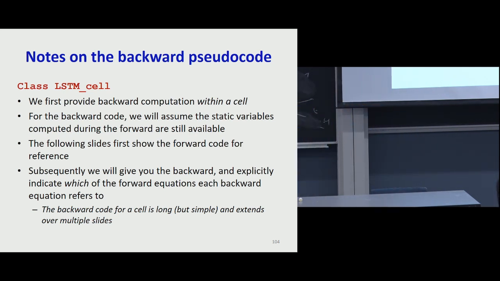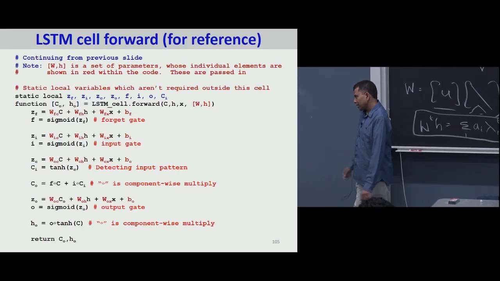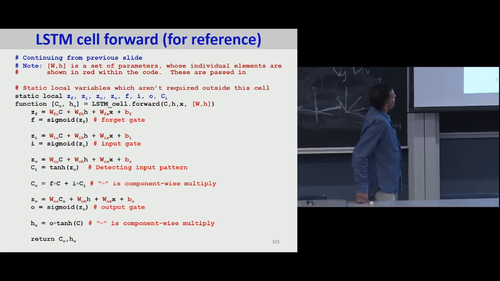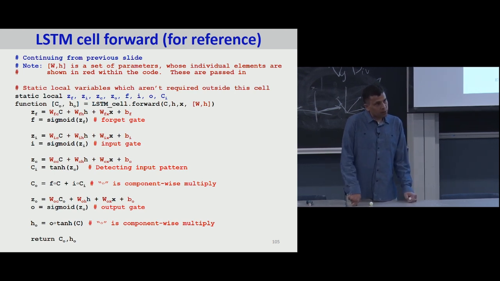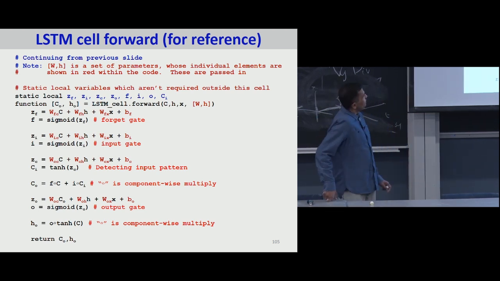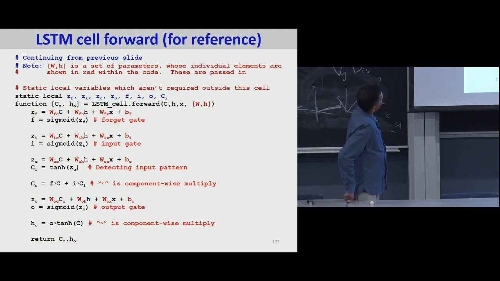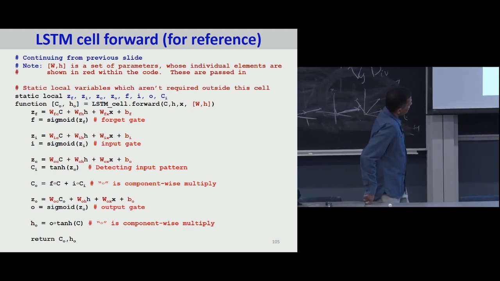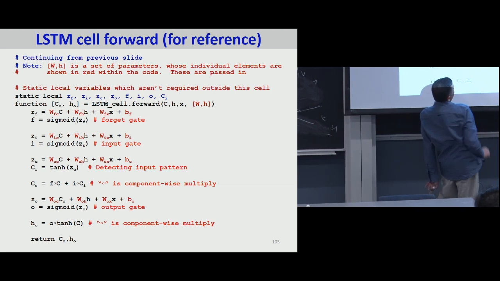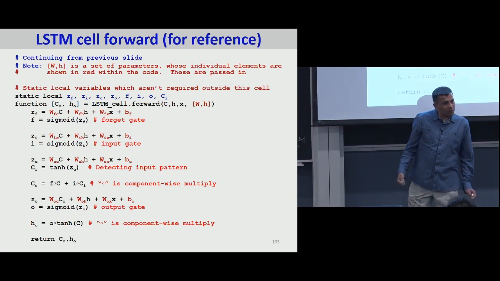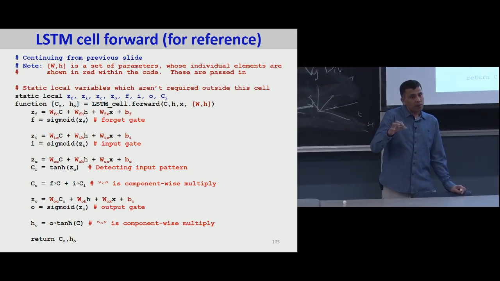So let's look at it from the perspective of code. I'm going to run maybe a few minutes over, stay with me, right? Here's the forward code. This is only for reference. You're going to compute the affine combination starting from the top for the forget gate, then you apply the activation. You compute the affine combination for the input gate, then you compute the input gate value. You compute the affine combination for the input detector, compute the input, multiply the input by the input gate value. You multiply the current memory by the forget gate value, and then add them up to give you the current memory. The circles are component-wise multiplies.